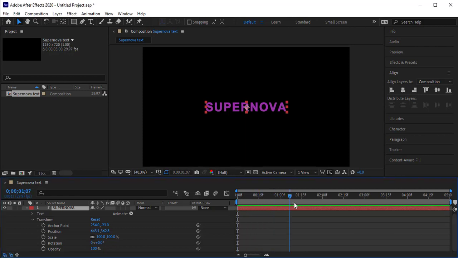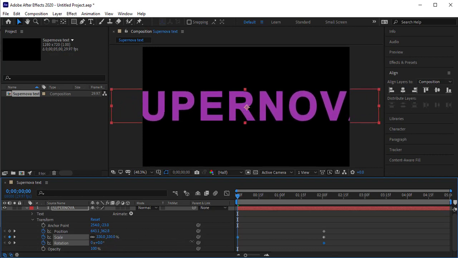Okay, now let's scrub to about 2 seconds, and let's go ahead and set our keyframes for the position, and then for the scale, which should be at 100%, and the rotation, which now should be 0. And you should see the keyframe for all three of those properties. Then let's scrub back to 0 and change the scale way up. Let's crank it up to about 900%. It's going to be huge.